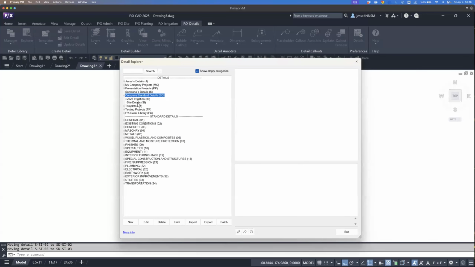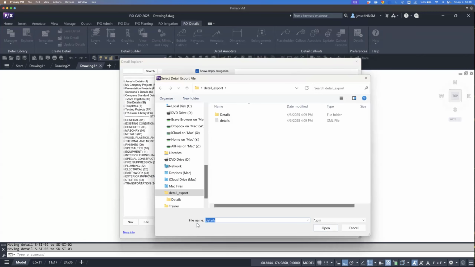And now we can see that those site details have been moved into my company standard details folder. Now, importing and exporting details is a very cool system. I really love the import details feature because when you export a folder of details, it exports the index XML file as well, which means that our system is going to be able to read in a folder of details as it's imported as it was, as long as the folders that you're importing don't already exist.